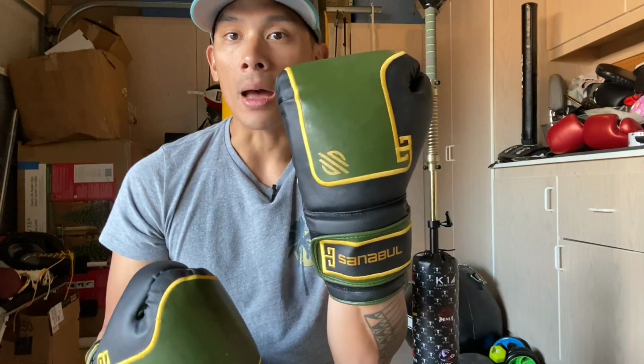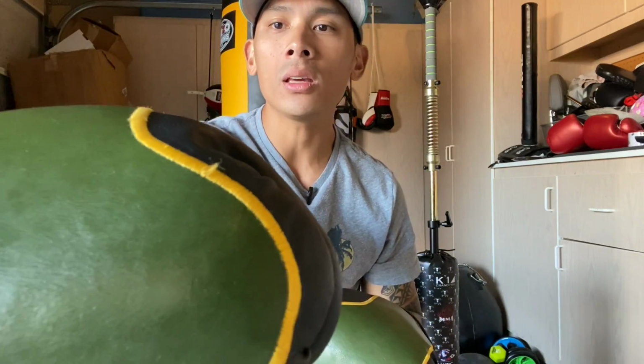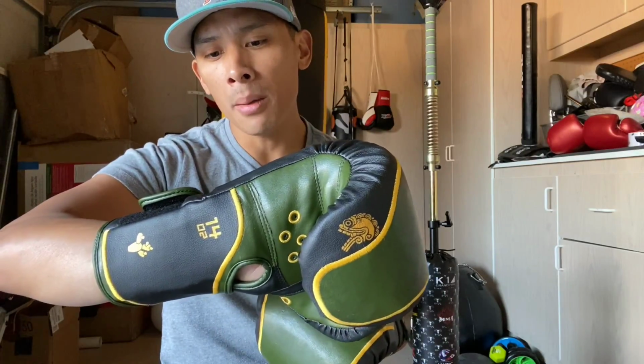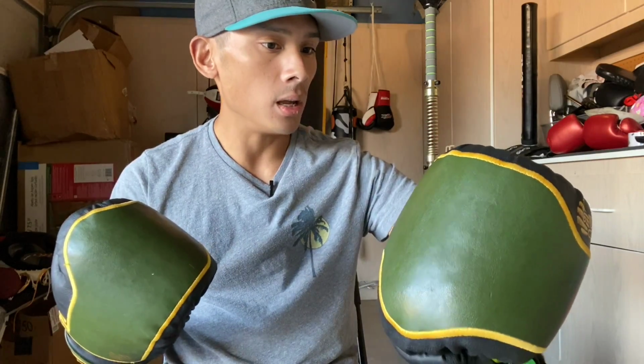It reminds me a little bit of some of the Rival gloves that have that tapered wrist support to give you a little bit more of a locked-in feel from the Velcro strap. But overall, really great looking gloves. Like this cactus material. Some fraying right there on the stitching that you see. So that would be just my main concern, how well the stitching holds up. I mean, it's done nicely. I'm just concerned about the impact point when you're hitting the bag with these or doing whatever training you're doing. But overall, first impressions, these look great, and they feel really nice as well. So we'll see how they perform.